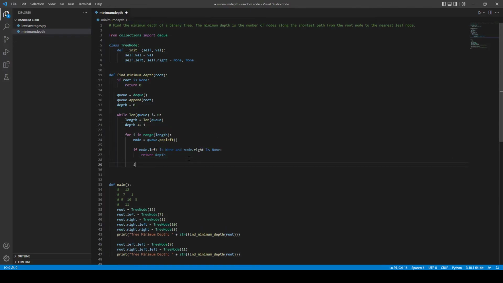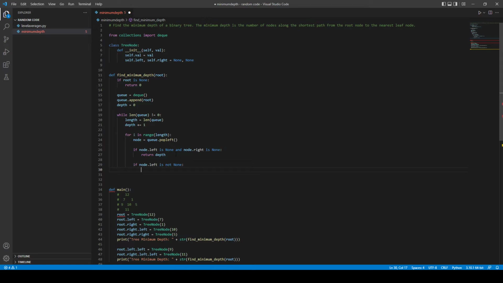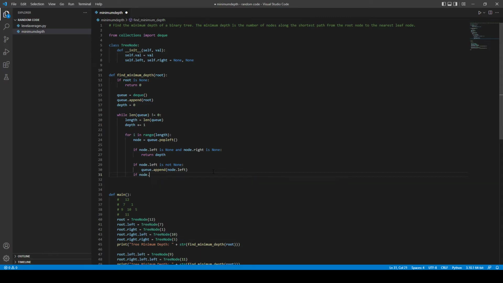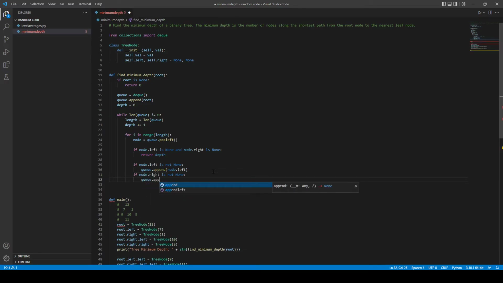Otherwise, we'll have to go through this whole check: if node.left is not none. Because if we don't return here, that means left or right is at least not none. So we do queue.append node.left here. And if node.right is not none, then you do queue.append node.right.